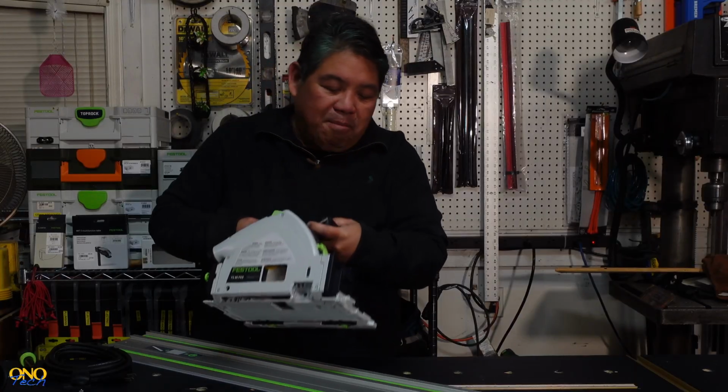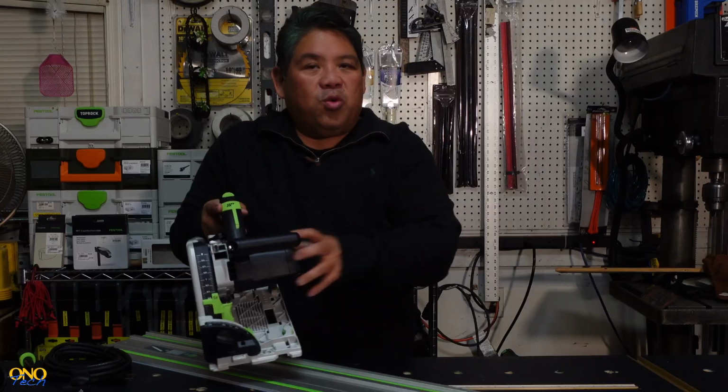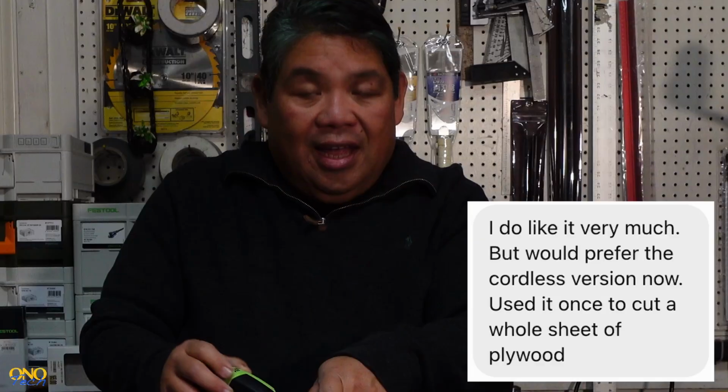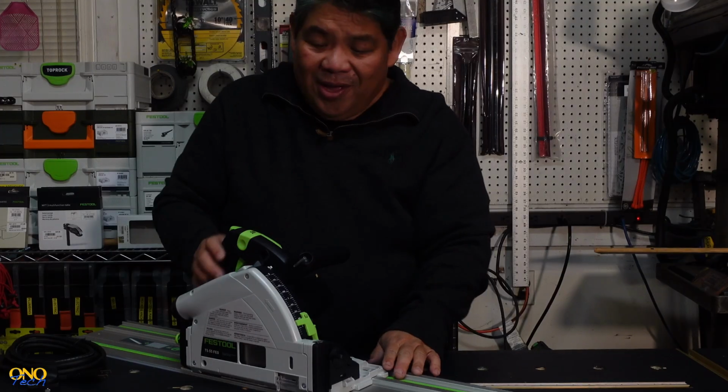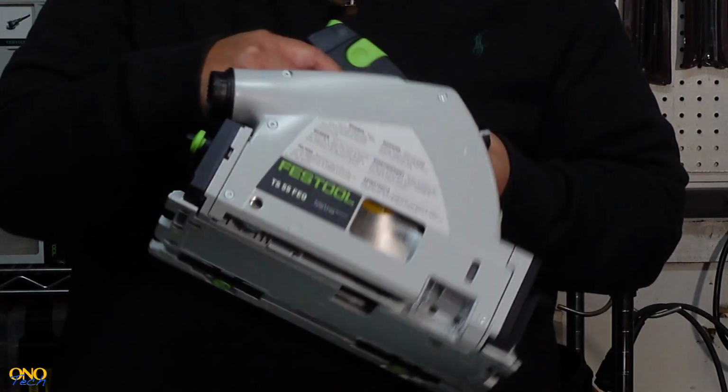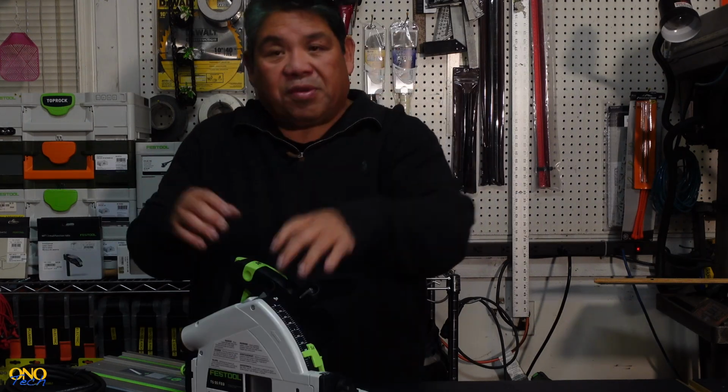He just bought it like a month ago, and he wanted to upgrade to the TSC55, which is the dual 18-volt battery-powered version of the TS55. In the listing, I think he said he used it once, but looking at this saw, I don't think he used it at all. It looks perfectly brand new. So I was able to get a really good deal on it.